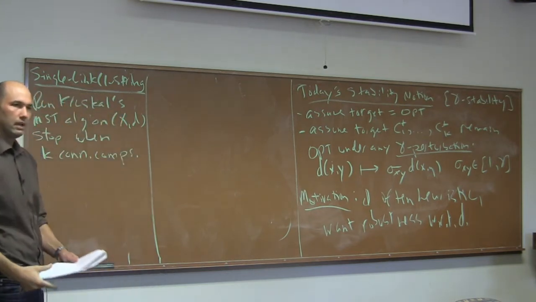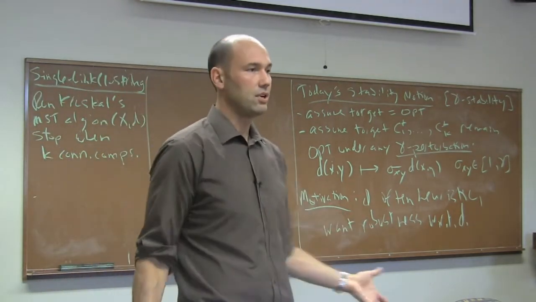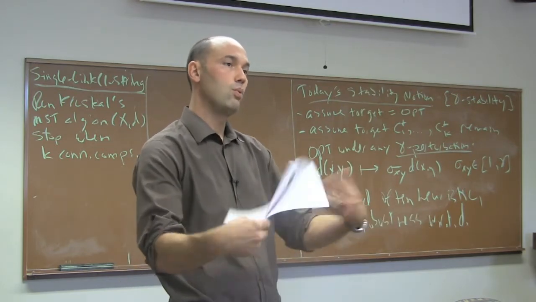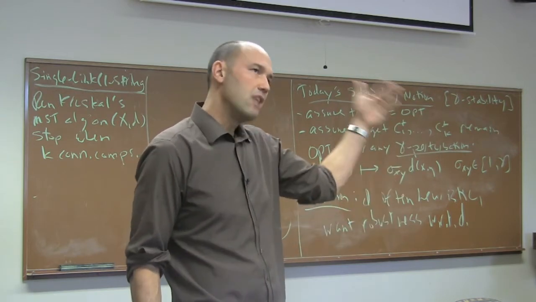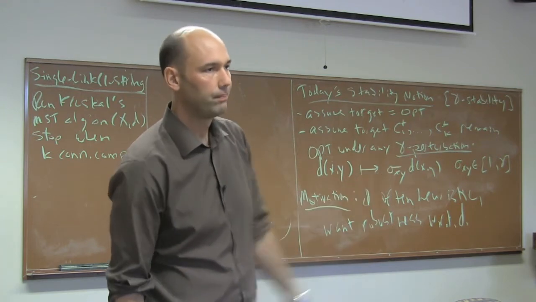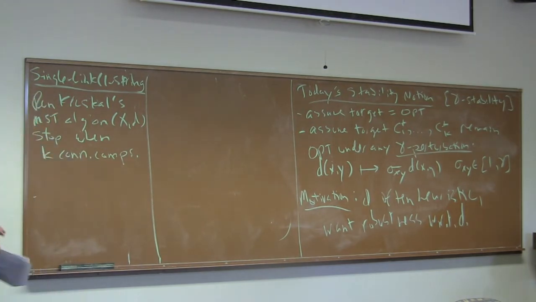Okay, so remember when you're including these edges one at a time, initially you have n connected components, just the isolated vertices. Each new edge replaces two connected components with one, so it drops the number of connected components by exactly one. So each edge addition of Kruskal's algorithm decrements the number of connected components. At some unique point we hit k. All right. So any questions about the algorithm? Clear what it is? I'll code this up in 10 lines of Python right now, or you have in the past, probably.